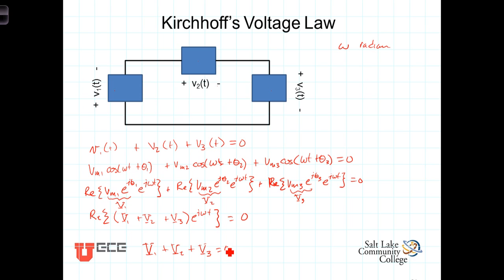This is incredibly important. What that's saying is that up here we have this circuit operating in the time domain. We know that the sum of those three voltages has to equal 0. What this demonstrates is that not only must the sum of the time signals around that closed loop equal 0, but the sum of the phasor representations of each of these voltages must also equal 0. In other words, and this is the final thing, Kirchhoff's voltage law applies in this phasor domain in exactly the same way that it does in the time domain.